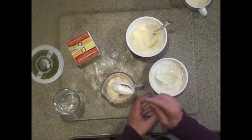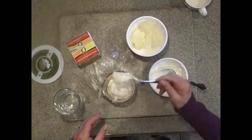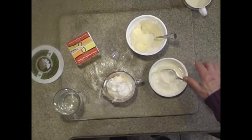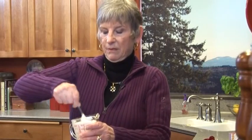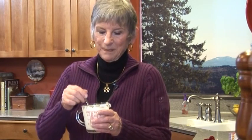Since I can't have ketchup because it's got too many carbs, I make my own sauce now. It's white, but it makes me happy and I don't miss ketchup. I take about a quarter cup of mayonnaise, a quarter cup of real sour cream, and a quarter cup of full fat Greek yogurt — not low fat, full fat. I mix that up. I'd add chopped onions and jalapenos. I like spicy, and I was going to add a little heavy whipping cream but this is a nice consistency. That'll last me a couple weeks. I put it on scrambled eggs, dip broccoli in it, it's great for dipping artichoke — it's just wonderful. Add a little salt and pepper. It's really good.